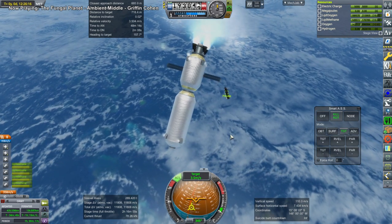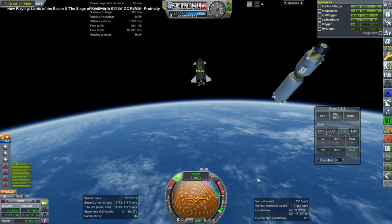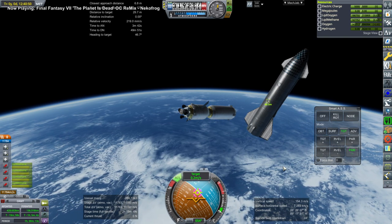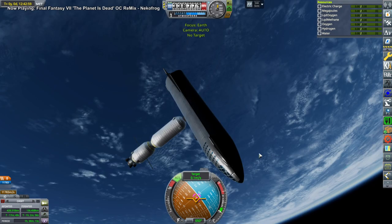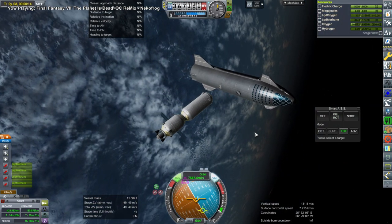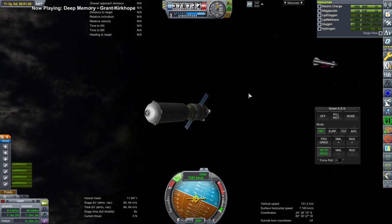Here is the approach to Starship. Now the Super Heavy Heavy could definitely carry more than this — it has more than a thousand meters per second left after the burn. Here we are docking and refueling — that will get substantial fuel into Starship. But will it be enough to not only transfer but also capture around Mars? We can obviously aero-capture with Starship — it's meant to do that — but we may need to adjust our orbit after, and of course we might need to adjust our approach initially.